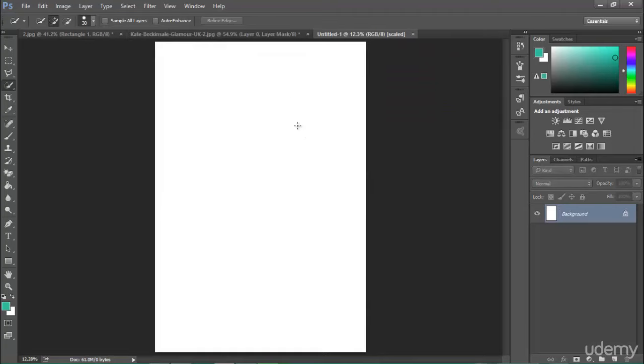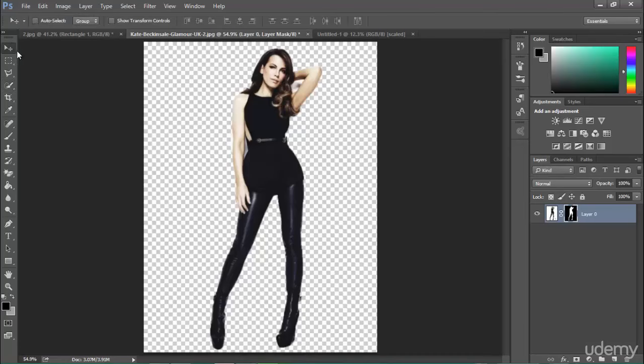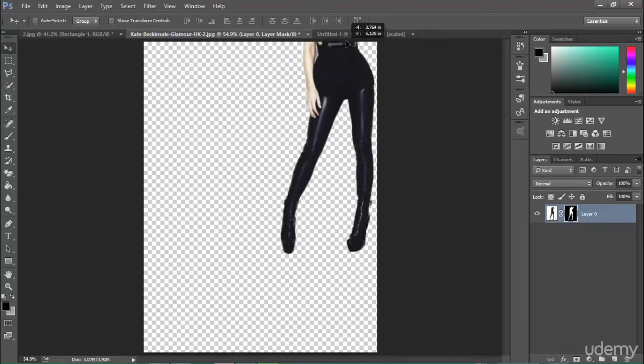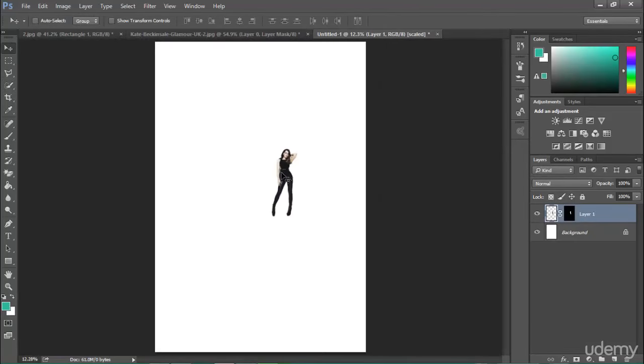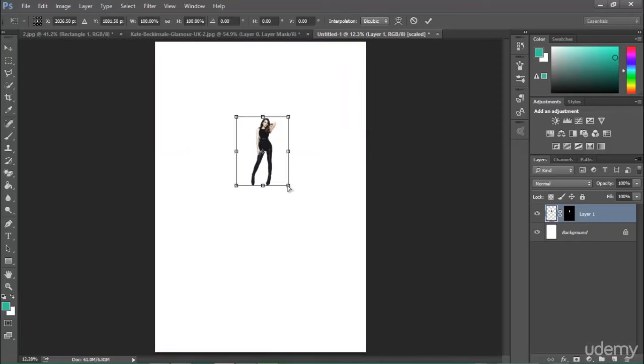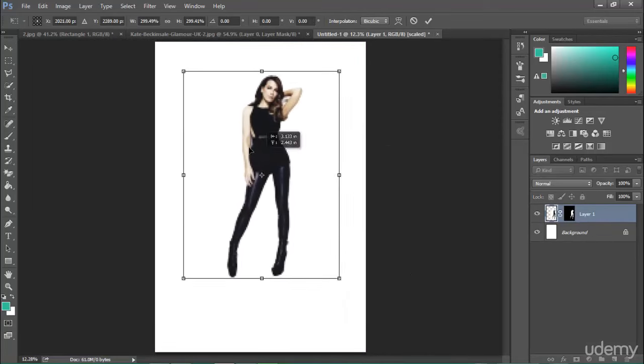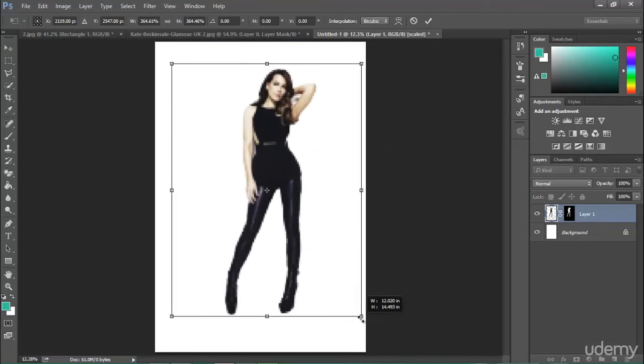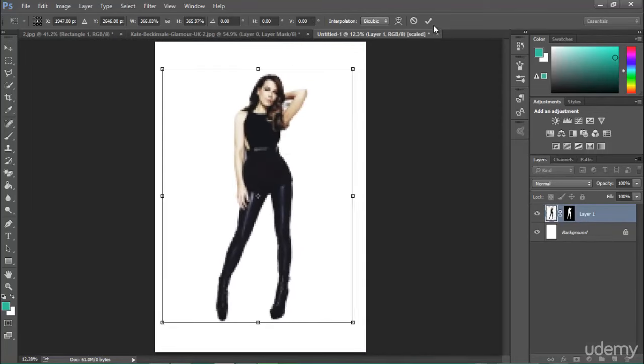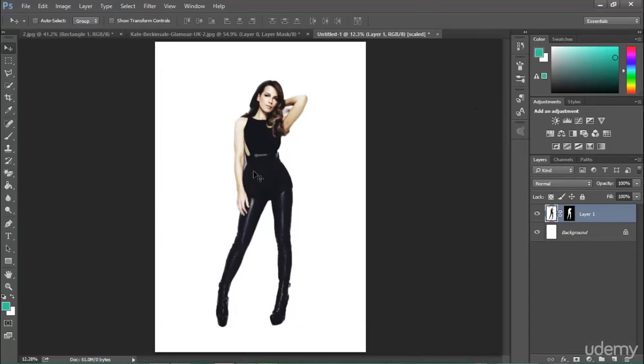So I press Ctrl 0 to make it full, and I bring this one here. There we go. Let's press Ctrl T to transform, and let's make it a little bit bigger. There we go. Don't worry about the pixelation because I just hit OK. Now you can see it's got here, but this doesn't look really good.